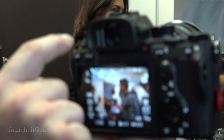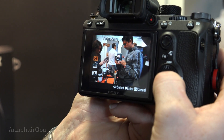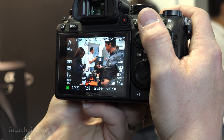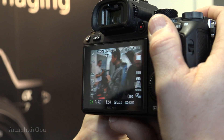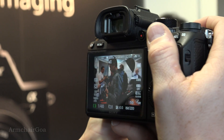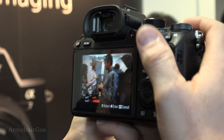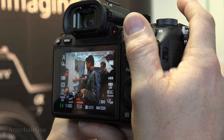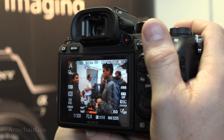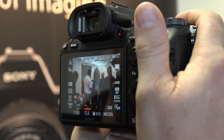I've set the camera up to AF Continuous in the menu and selected Wide. I'm going to lock the focus button here, and you can see it's refreshing at about 60 to 120 frames per second, which is really fast — depending on what I've got the electronic shutter set to. You should hear a noise because I'm not shooting at 20 frames per second right now; in mechanical mode at 24 megapixels it does drop down a little bit.